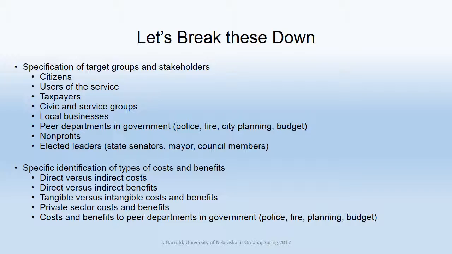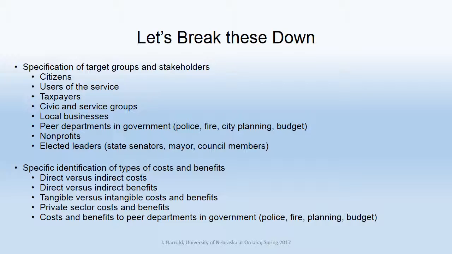And here, after you've already generally listed them, is where you really do a lot of accounting work. You're going to figure out direct versus indirect costs. I mean, those are costs like administrative costs because you involve the police department. But direct costs, you're going to hire somebody to work in your youth center. Direct versus indirect benefits for the budget, for the community. Tangible versus intangible costs. So this idea on we're reducing delinquency, but are we also building up leadership in the youth of the city because we have this community center? How do you monetize that?